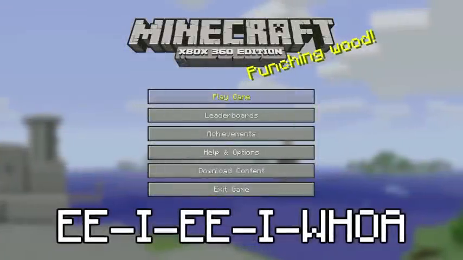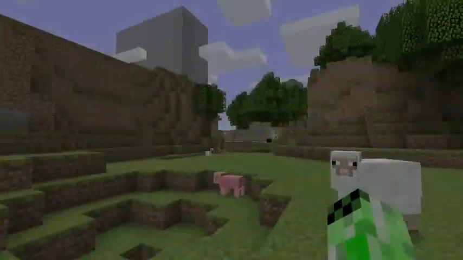This is Things to Do in Minecraft. I'm very excited about this one, Gavin. It's called E-I-E-I. Whoa! This is why. It's just a sheep and a pig.